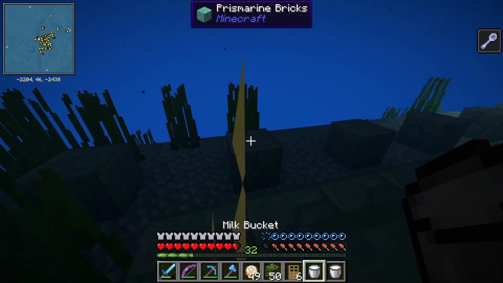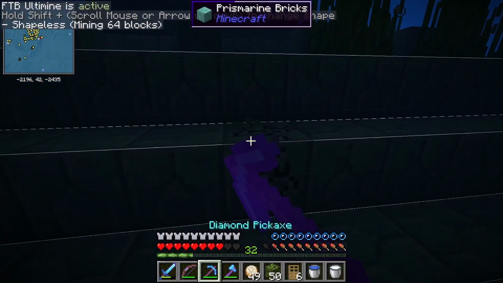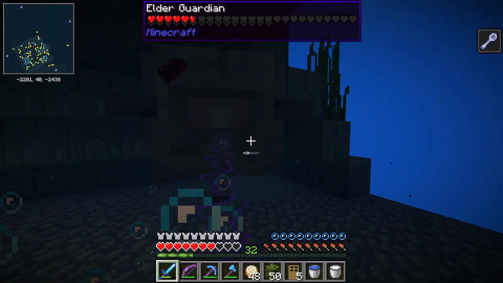With the first one gone, I realize the last two are in the wings of the temple, so I go to the left wing first, mine in, place a door, and easily finish off the second Elder Guardian without much of a fight. Now, the third one is where things get real tricky.